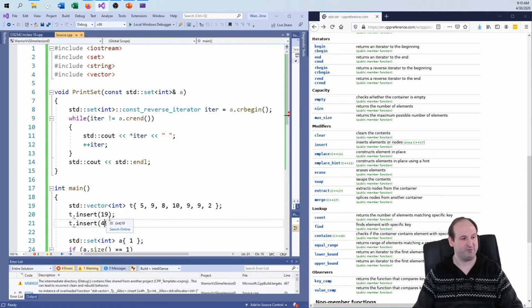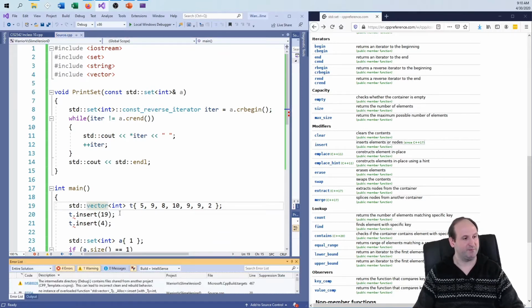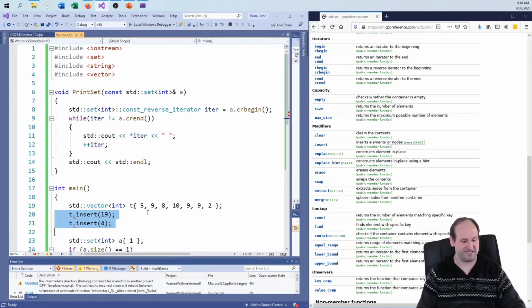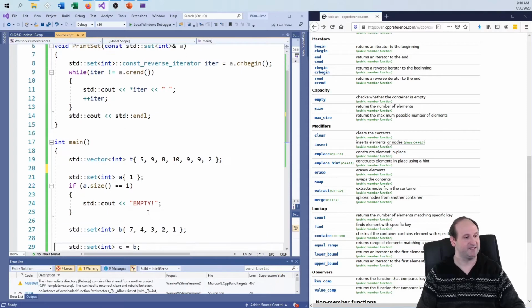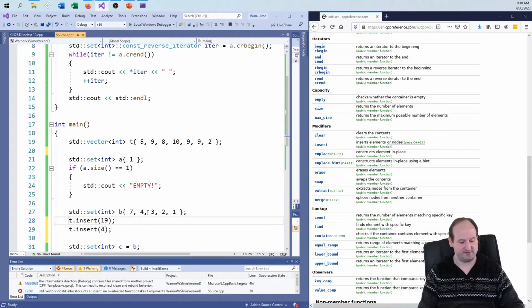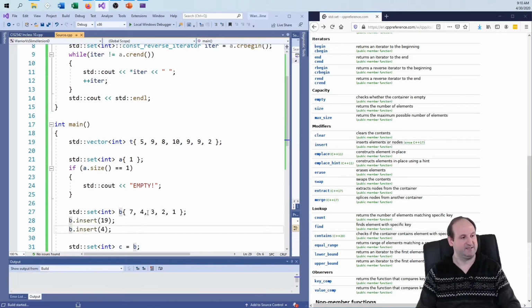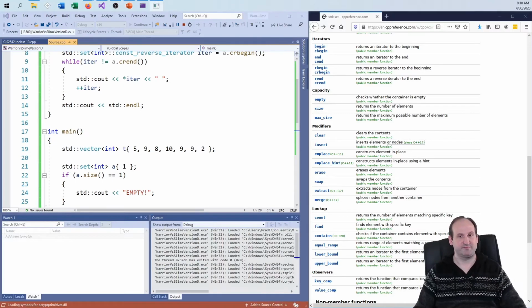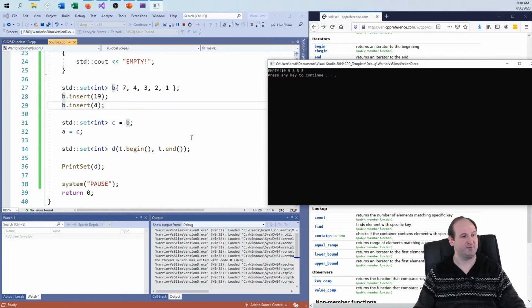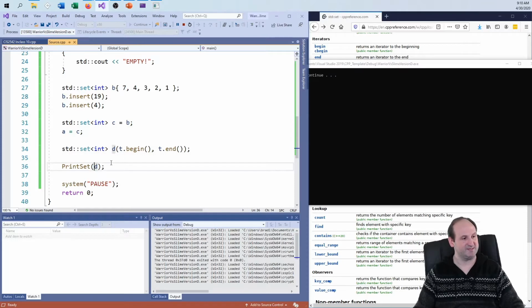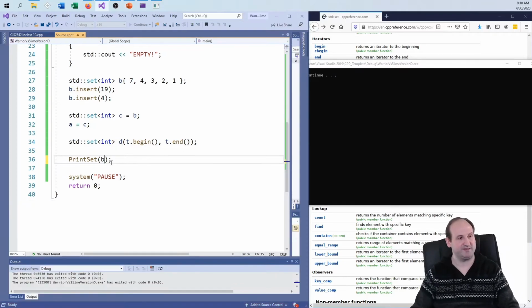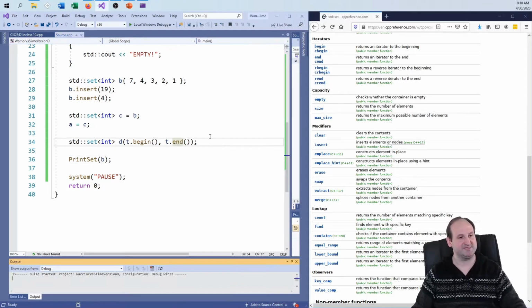So put it. Oops, I didn't mean to put a 49 in there. Put a 4 in there. Did I break something? Oh, t is a vector. No, that explains that. And so b down here, I'll just b dot insert. And I'm still printing out D, so hold on. Now I can bring it back. Sorry about that. Let's print out something where we actually see the difference here.